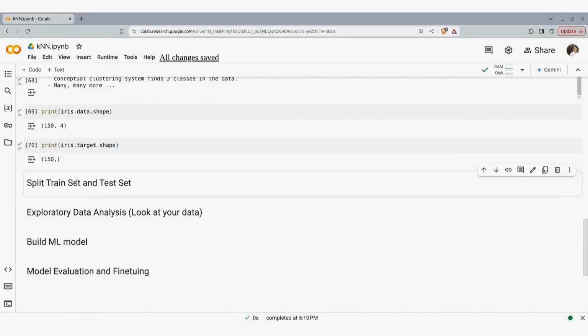So let's move to the other step, which is splitting our data set into train set and test set. Before we actually split our data set into train set and test set, let's take a moment to discuss why we're doing this split. So what happens in machine learning is we use training data to train the model. And then when we are done training a model, we want to evaluate it. So to evaluate the model, we need to feed data which the model has never seen before. That's why we separate a chunk of data initially from the original data set, called the test data set, and keep it for the purpose of testing the model. So we will be doing that split now.